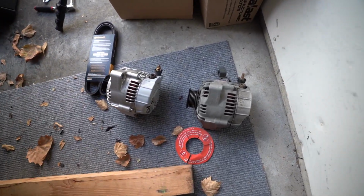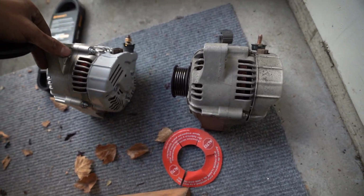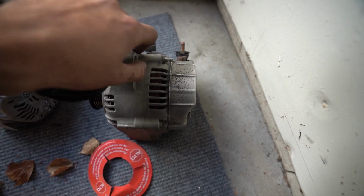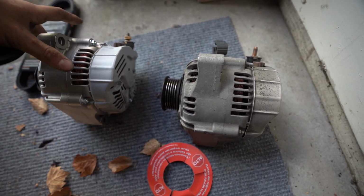Obviously this goes without saying that you want to ensure that everything lines up correctly. All the nuts, screws, everything where the bolts go, the connectors, everything matches up with your new one. We're gonna go ahead and slap it on and hopefully the car turns on.